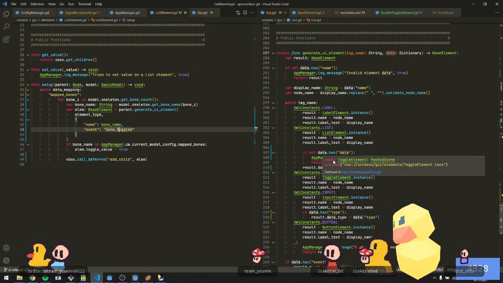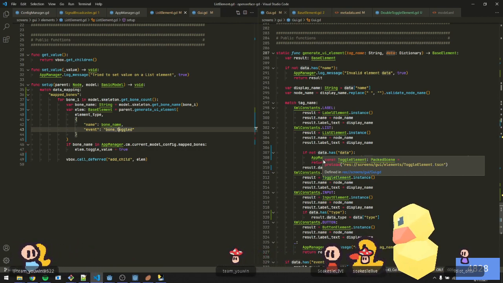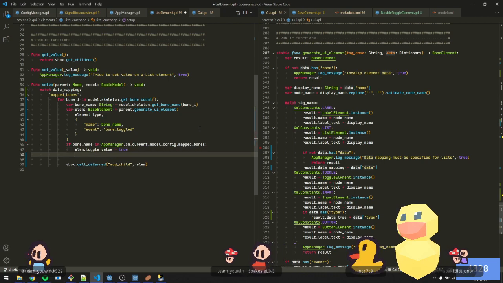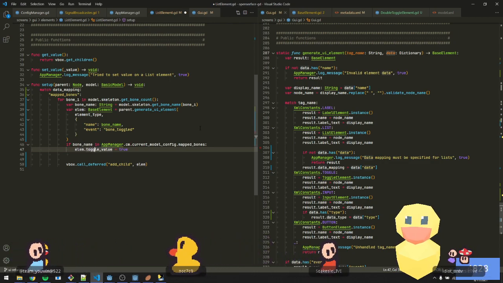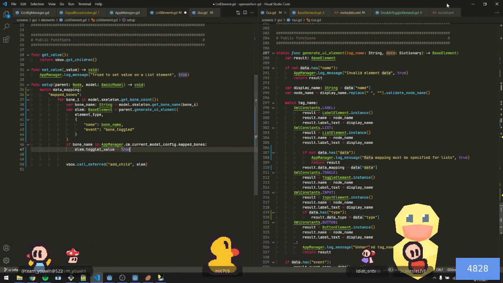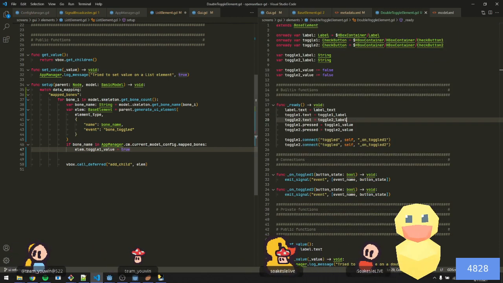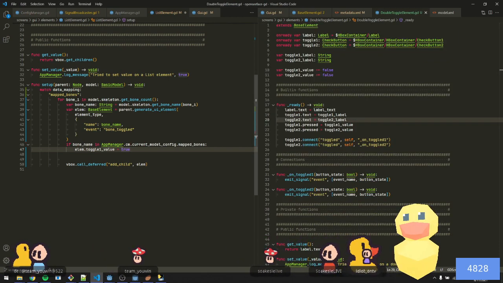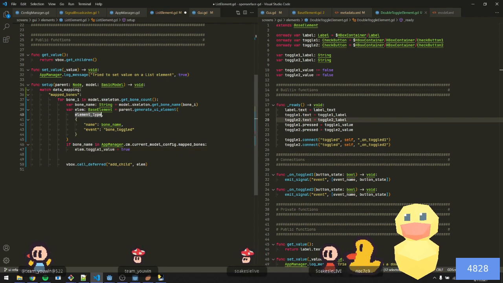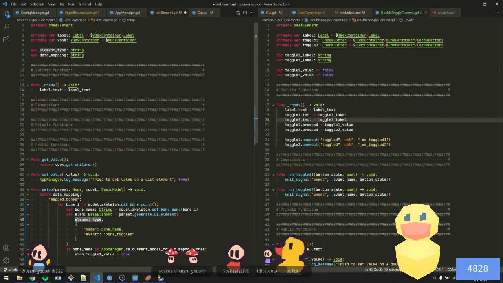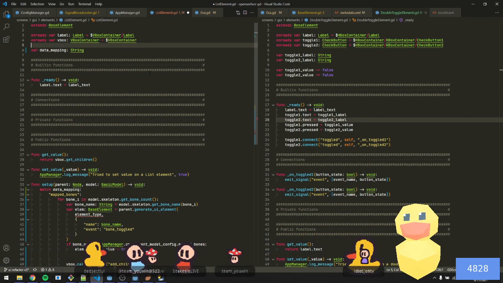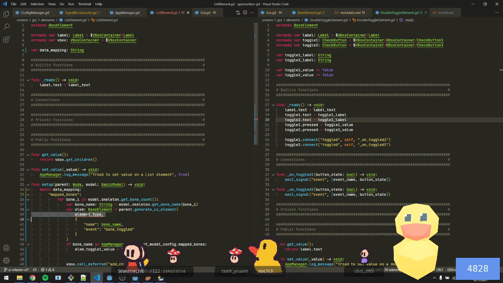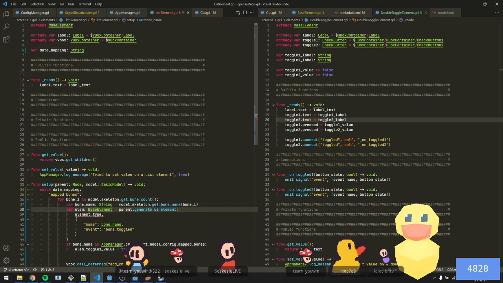Let me think. I don't know. Toggle one value. Let's just do toggle 1 and toggle 2, and we'll just make a few assumptions that I'm going to be making a toggle 2. Generate UI element, element type, no longer needed for a list element, because now we'll just hard code it.